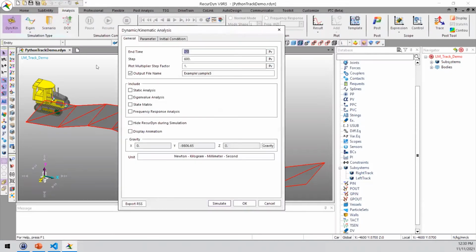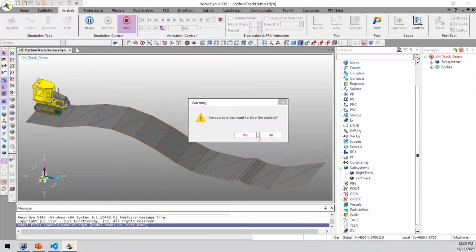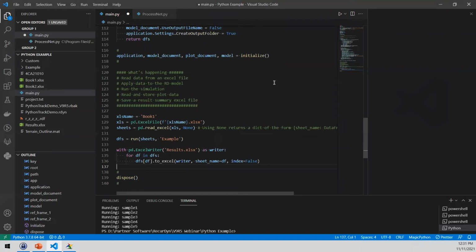So I ran the full model before this. So I'm going to drop this down just so we can see things happening a little bit quicker. Did not want to simulate it here. So this is VS Code. In the documentation, which I'll talk about more towards the end, there are instructions for how to set all of this up. Once you have it set up, it's pretty straightforward, and it's not difficult to set up initially. So I'll go through this code in more detail afterwards. But first, I want to run this so we can see what's happening interactively in RecurDyn.